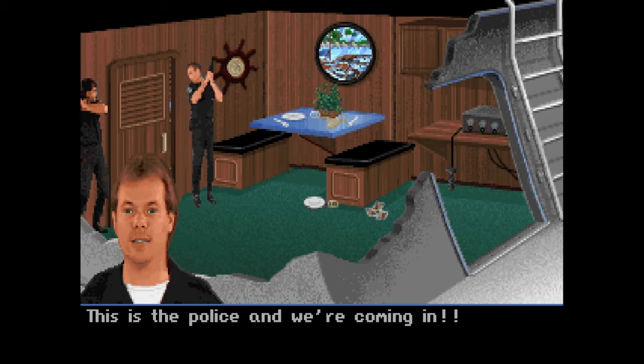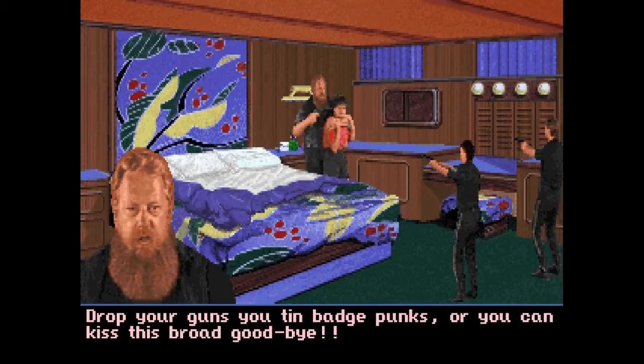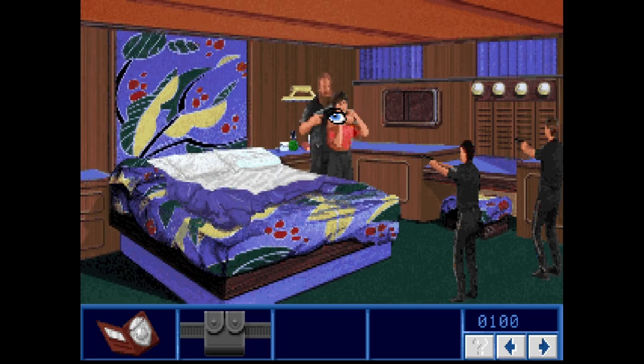This is the police and we're coming in! You pigs coming in close enough, blow our brains out! Drop your guns, you tin badge punks, or you can kiss this bride goodbye! Oh man. Whatever should we do? I mean, this guy's serious, this guy's nuts. Let's see what's going on here. The woman looks scared to death, trapped in the grip of a gun-crazy gunman.